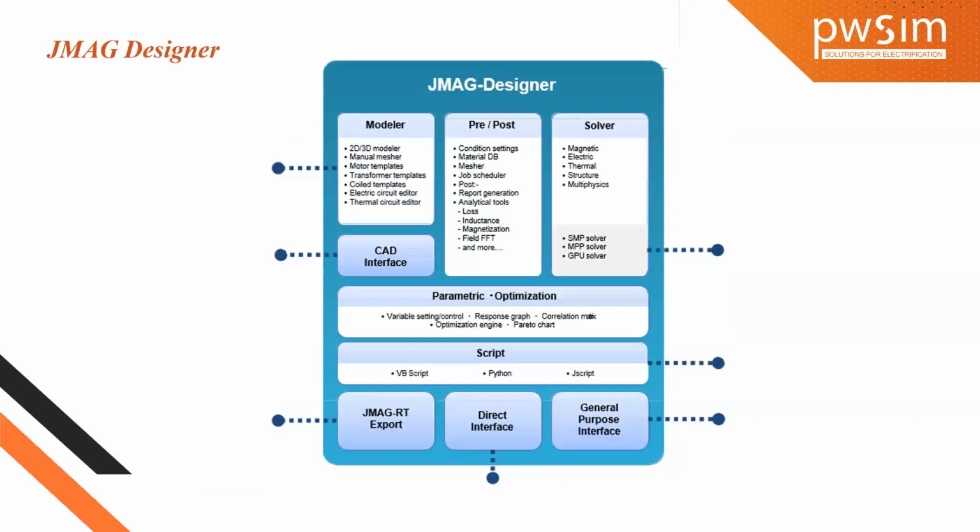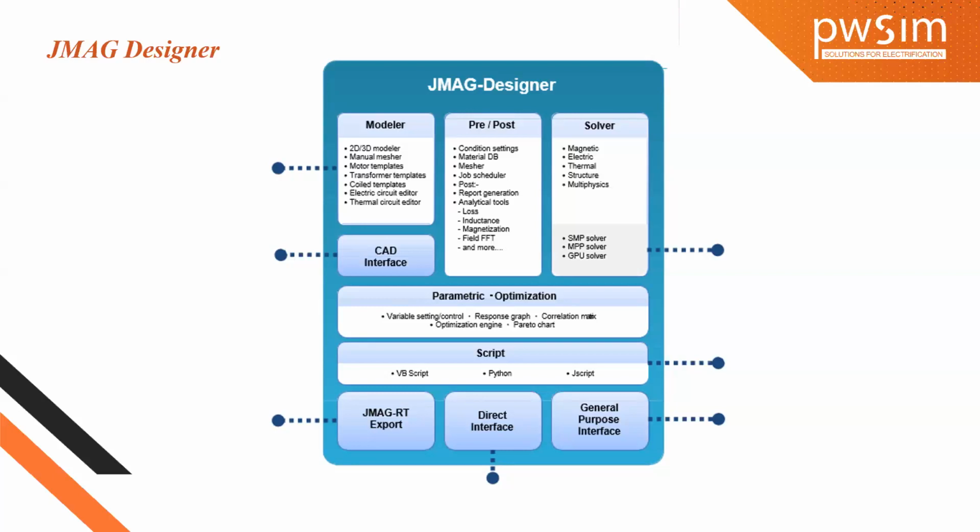And with this we have some modelers. What are the modelers we have here? We can do 2D and 3D modeler analysis, and we can do the meshing. That's why I told you that for FEA kind of analysis we mainly deal with JMAG Designer. We have some standard templates, motor templates, to make the analysis easy for industry persons. We have motor templates, transformer templates, and some coil templates, and we have an inbuilt circuit designer. This is included with JMAG Designer only, so you need not buy it separately.